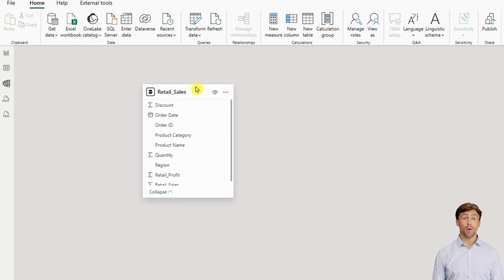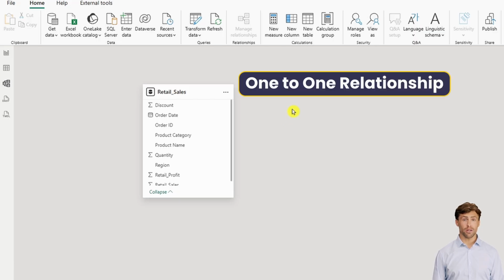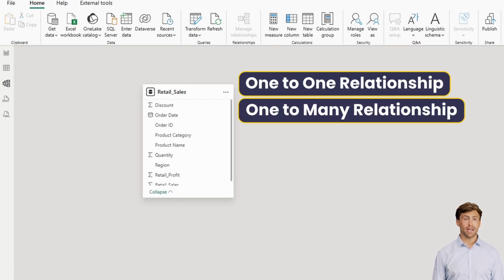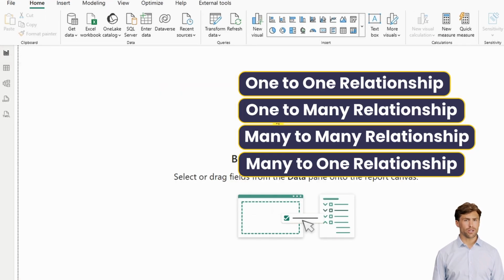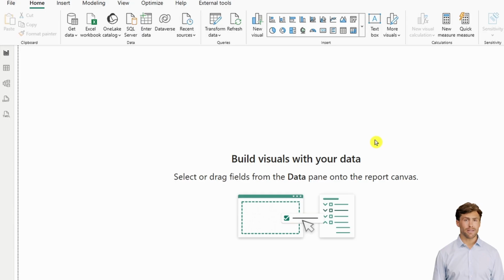That's fine. If you had other tables, you could create relationships. Generally we get one-to-one, one-to-many, many-to-one, or many-to-many; there are four types of relationships. We can do that too, that's not an issue.